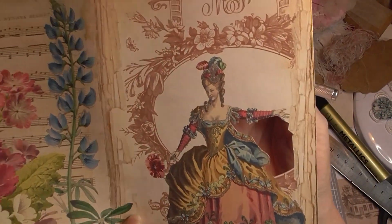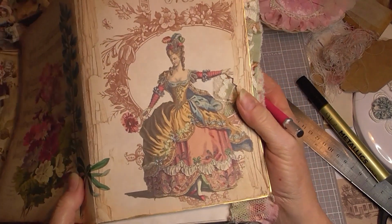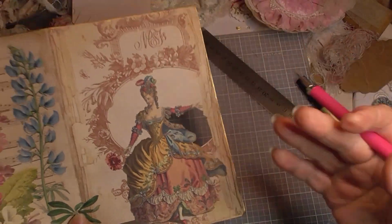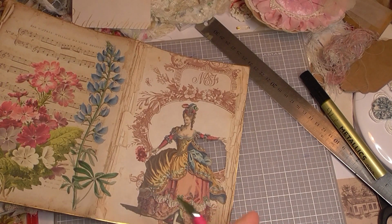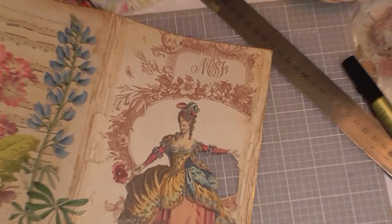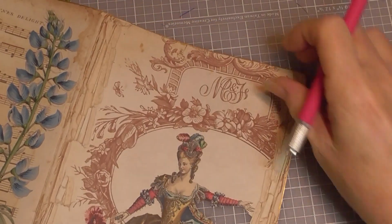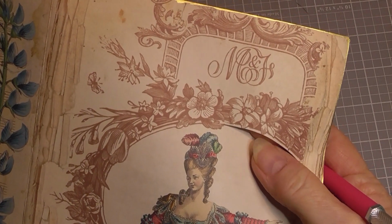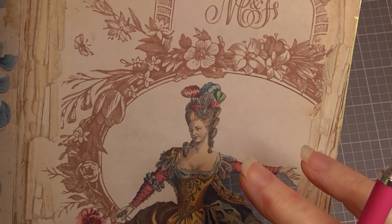I'm just cutting the lady out on the outer part of one of the signatures here, and I just wanted to show you how I do it. I know most of you may know how to cut things like this out, but there may be some people that don't. So just let me see if I can zoom in a little better here. And I've already just run my knife across that top bit there, but I'm going to be doing along her arm and around her head. It's a little bit more intricate.